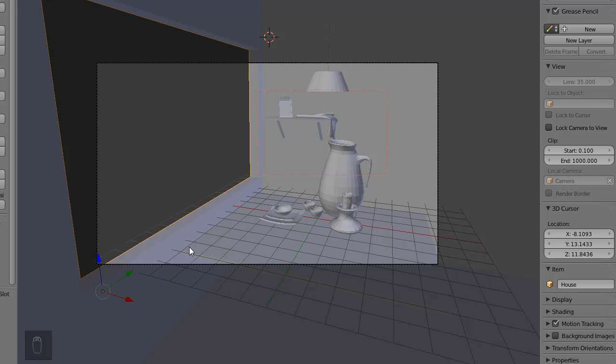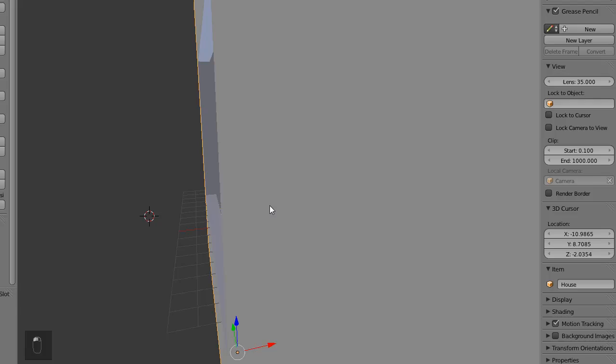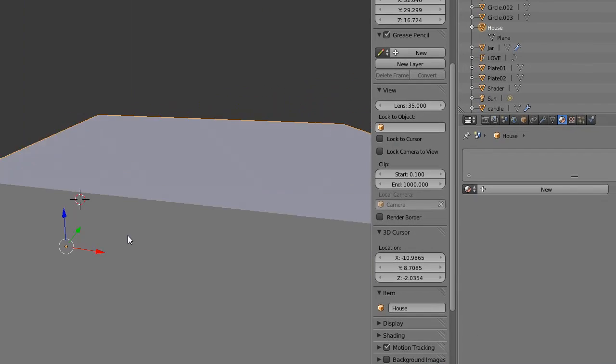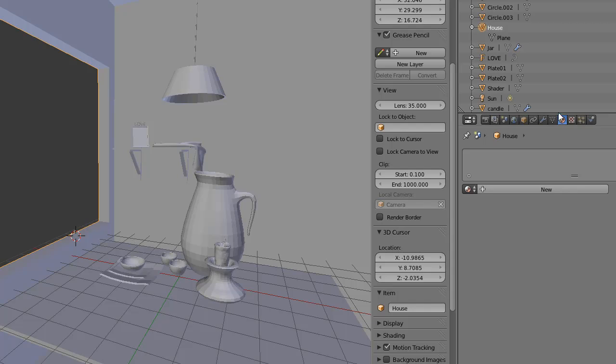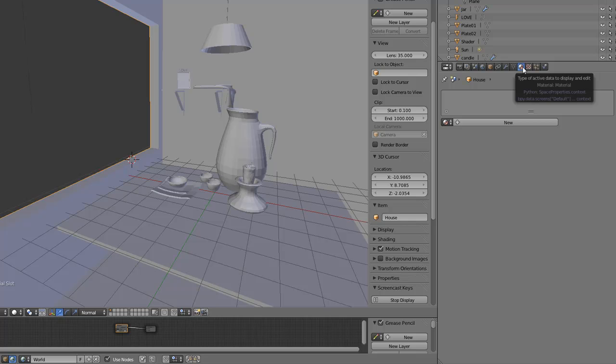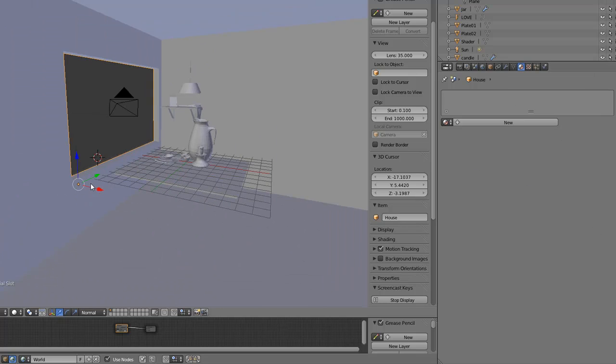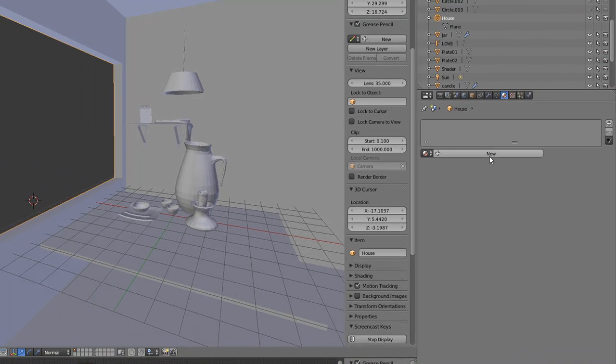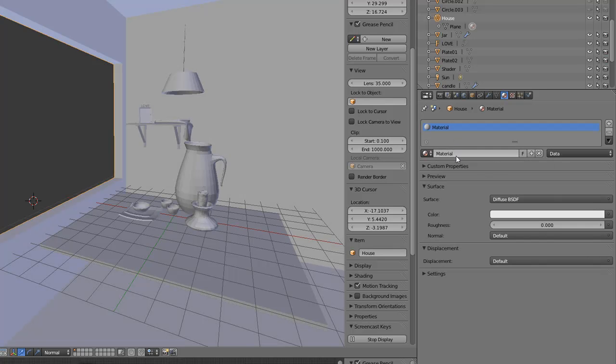I'm going to start from the biggest model, which is this house model. So I'm going to left click to select this model and go to its property panel. In its property panel, we have a tab called material, and in the material menu you can see a button called New, and that is the place where you can create the material shader. So I'm going to hit New, and then I'm going to rename this to still life SL underscore default.